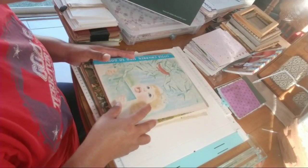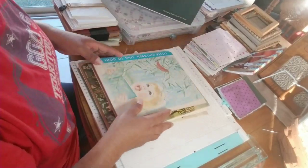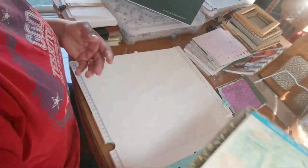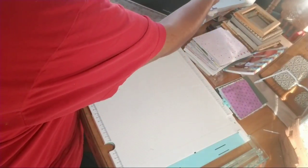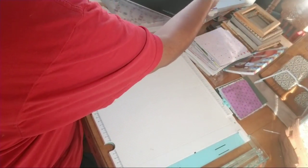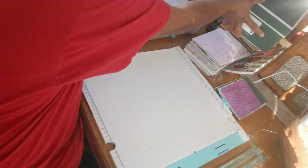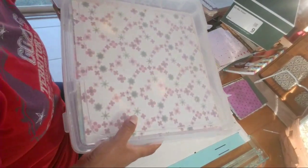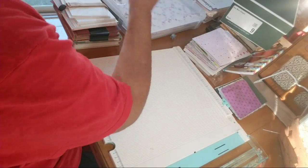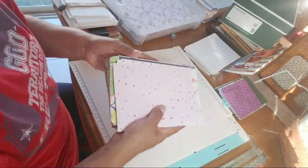But what I wanted to do and what I've been doing is, I haven't had much time to craft. So, you know, I've just been kind of hoarding stuff. So what I did is I took my stash of scrapbooking paper, which I keep in one of these containers here. And last night, as I had some time, I created all of these.